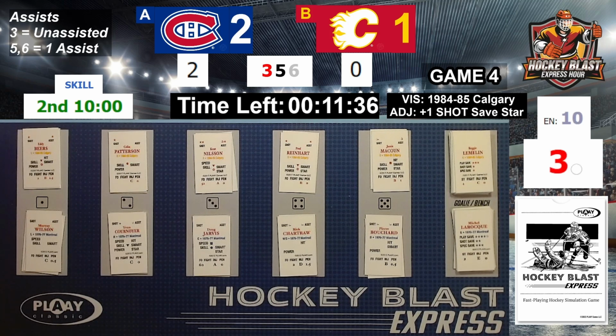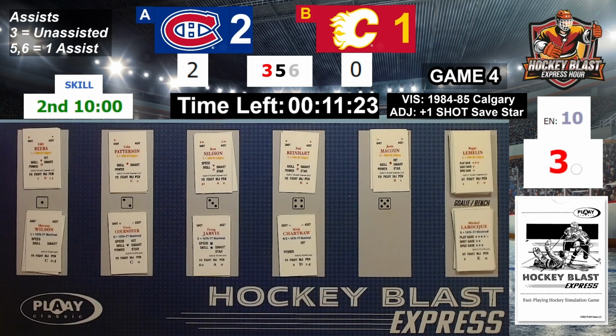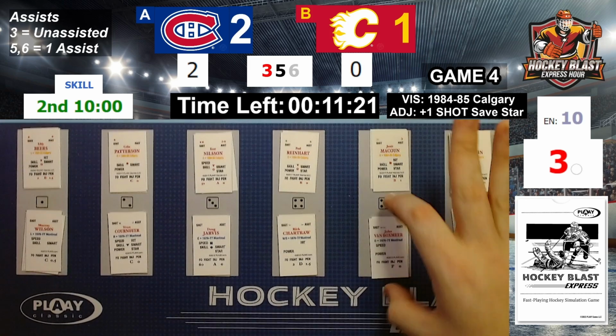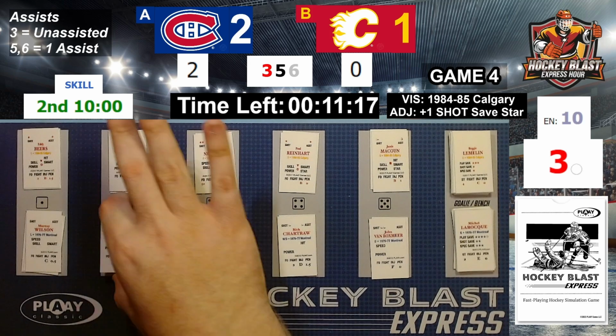And let's see who assisted Mr. Pierre Bouchard. Cournoyer will get the first assist, and Maury Wilson will get the secondary assist. So Bouchard will get the goal from Cournoyer and Maury Wilson.